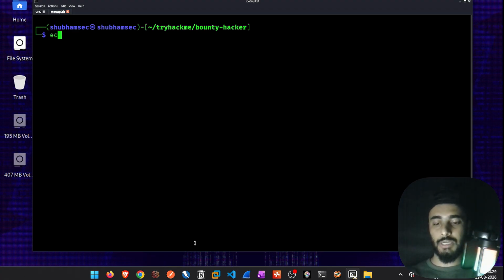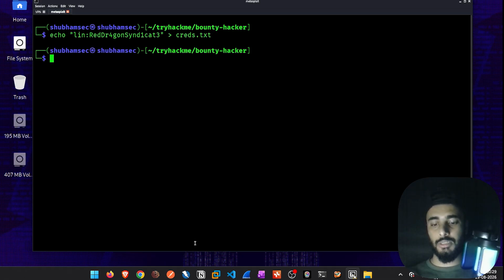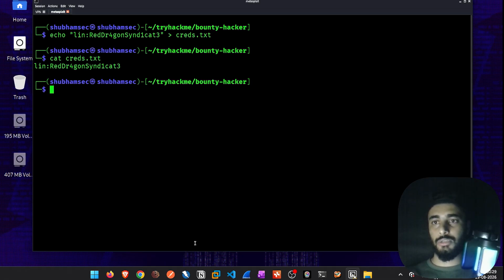How can we do that? By using the echo command. So echo, and in inverted commas we put that ID and password, and let's save them into a file called creds.txt. Press enter, and here you can see we have the combination of username and password.